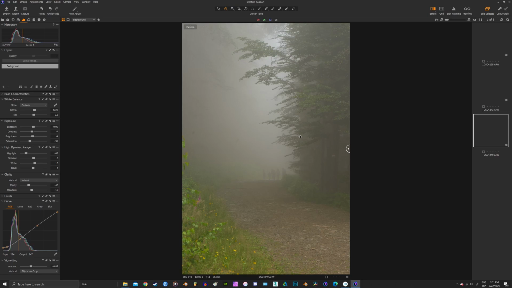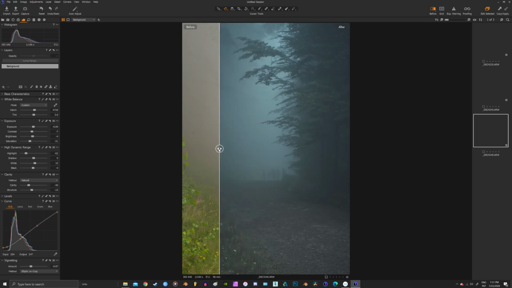And the last look I would like to show you today is, let's name it Scandinavian Thriller, which is very desaturated and relies mostly on cool colors, mostly blue. So I definitely lowered the temperature. In exposure tab I didn't change much, but I lowered exposure a little bit.